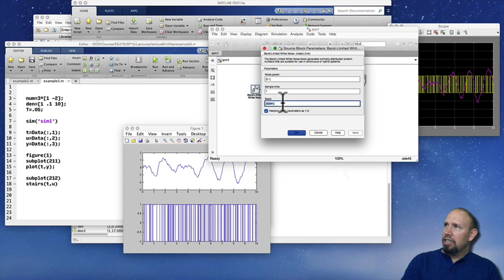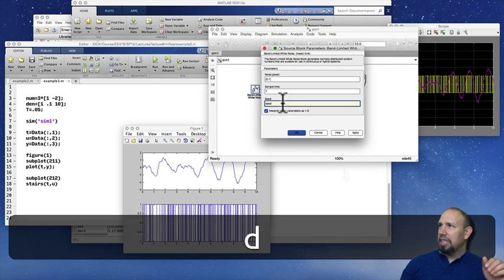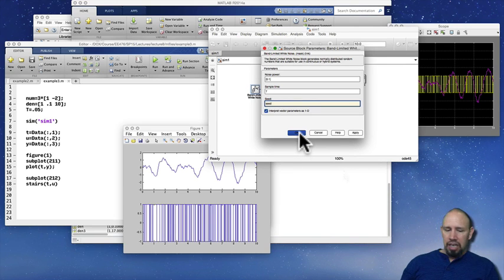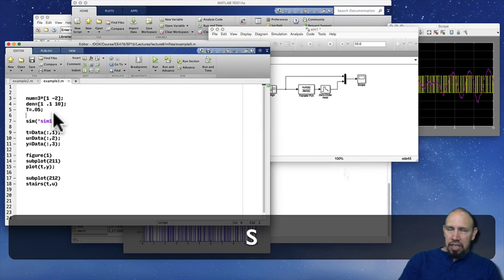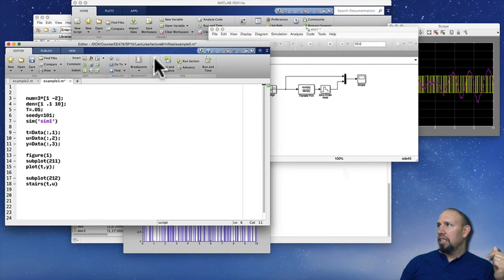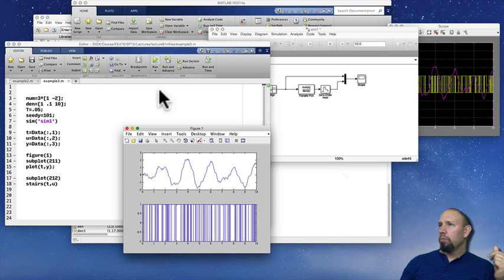So if I change the seed to, let me give it a name, seed equals 1, just a different number, boom, I get a different response.